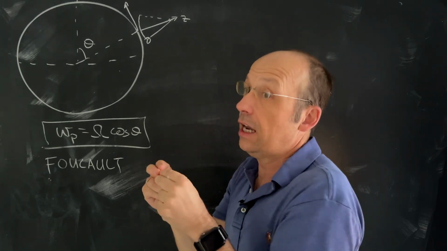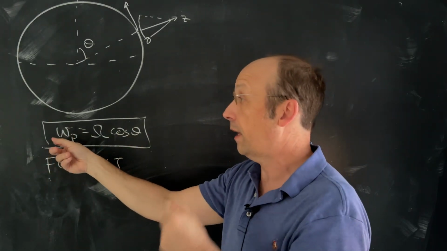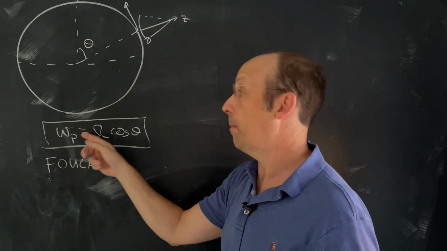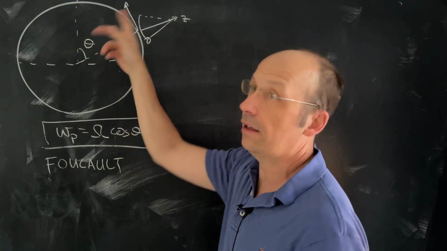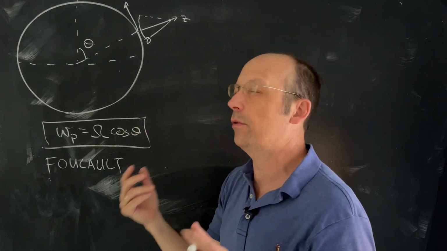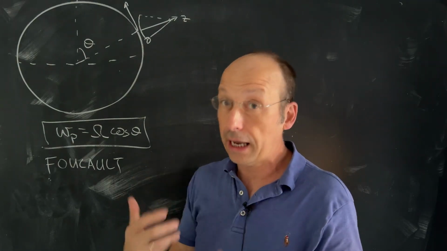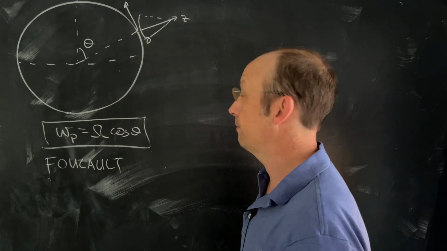And you can actually calculate the angular velocity at which it turns in direction. I'm going to call that omega p, for the angular velocity of the pendulum. It's the angular velocity of the Earth times the cosine of theta, where theta is the co-latitude. I don't know why we always use co-latitude, but the co-latitude. So for me, I'm at a latitude of 30 degrees, so my co-latitude is 60 degrees. Okay, let's just get to it.